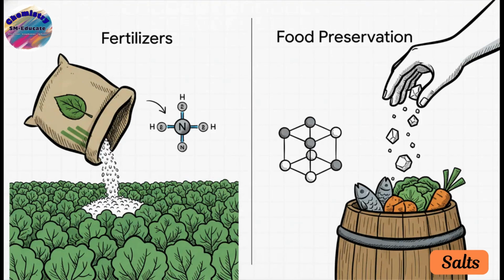And the applications are literally everywhere. The principles we've just talked about are essential for making fertilizers like ammonium nitrate that help feed the entire planet. That same chemistry explains how sodium chloride, our old friend table salt, has been used for centuries to keep food from spoiling. It's even in the walls of your house as the calcium sulfate that makes up drywall. Understanding how salts form and dissolve is fundamental to so many things that support our daily lives.